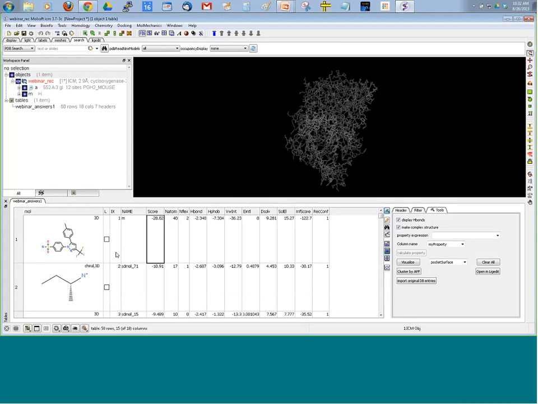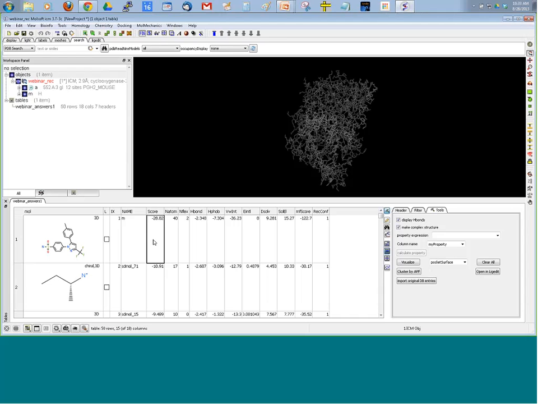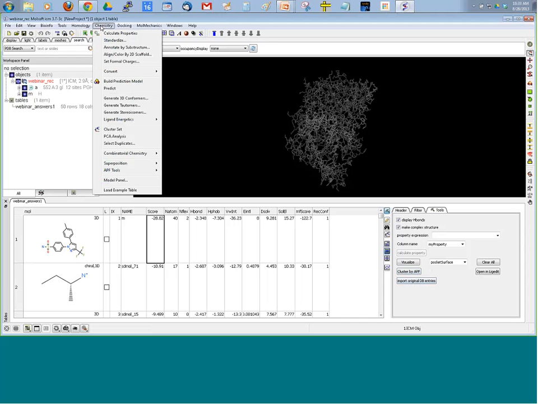You could also do a fingerprint clustering, but in 3D you could use atomic property fields to cluster, and then you can select a diverse subset. Here we have 50 compounds. We can use the option here, cluster by APF, which is built into the hit list. Or we can go to Chemistry and choose Chemical, APF Tools, APF Clustering, and it asks for the chemical table.